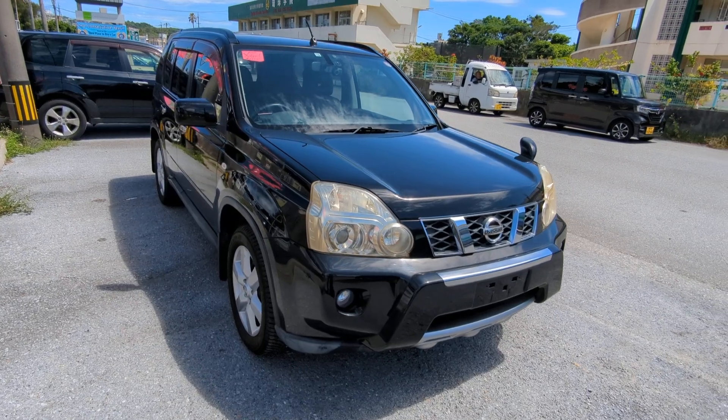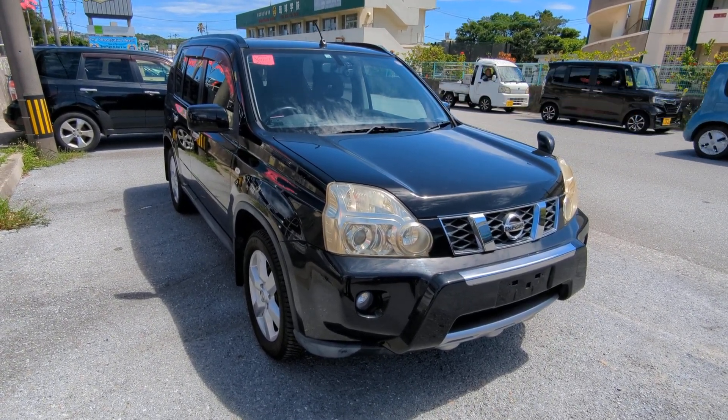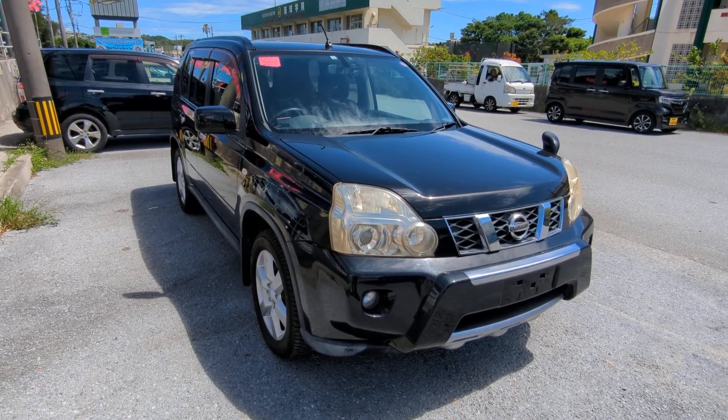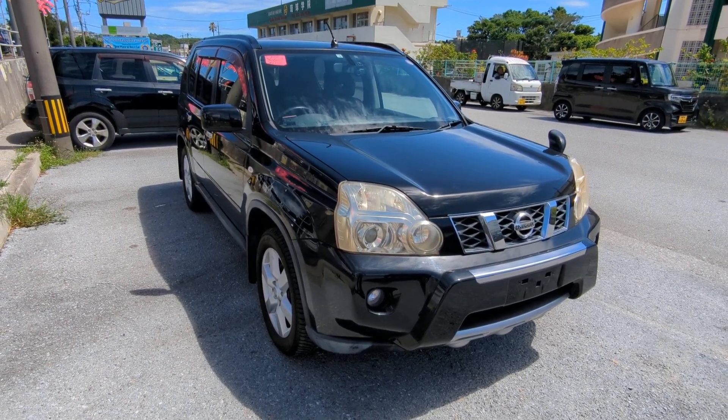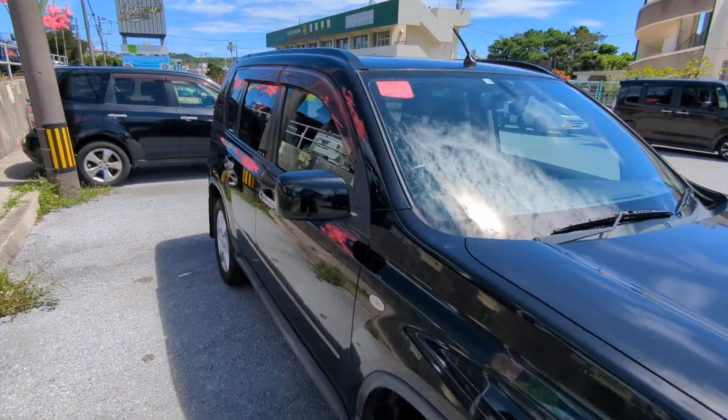You do have two options to pay for this: the first being U.S. dollars cash out rate, which could get you a larger discount, or take advantage of the 0% financing for 24 months with zero down. We don't have a down payment requirement, but if you want to put something down and reduce your overall monthly payments, you can. A lot of our customers do like $500 to $1,000, some do half, some do more — it's up to you.